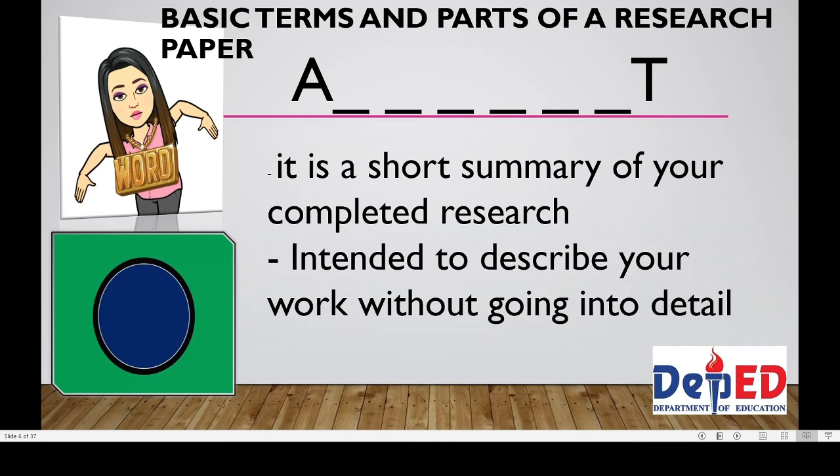So, here are the basic parts of a research paper and the basic terms as well. You need to be familiar with them. I have prepared this word puzzle for you to fill in the missing letters to form a word. You are only given 3 seconds to answer it. And please be guided with the definitions that are given. Let us start with the first word.